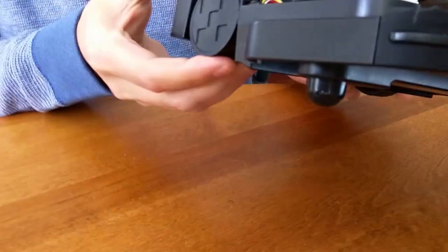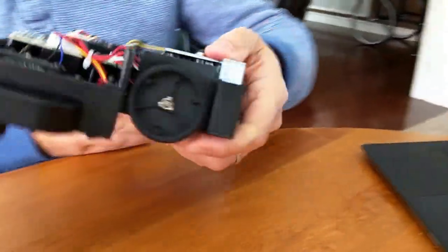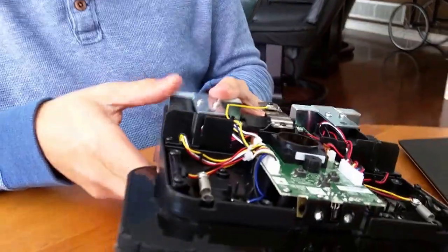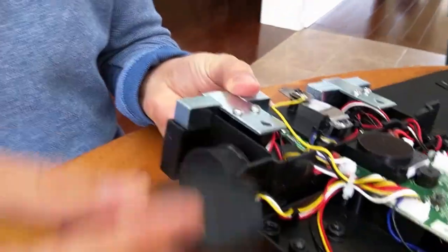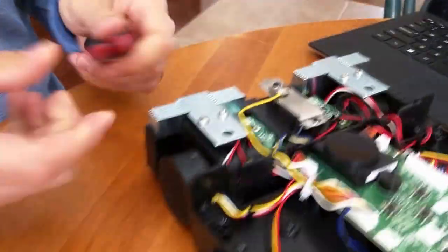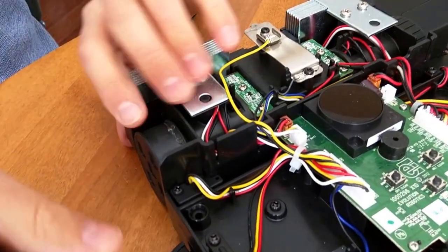As you can see, there's my broken tire. And here I've changed this tire already. So I'll just quickly show you how to change this tire. On the tire, there's a wheel cap. It's kind of like a hubcap for a car. What you want to do is get two regular screwdrivers, and stand the robot up.